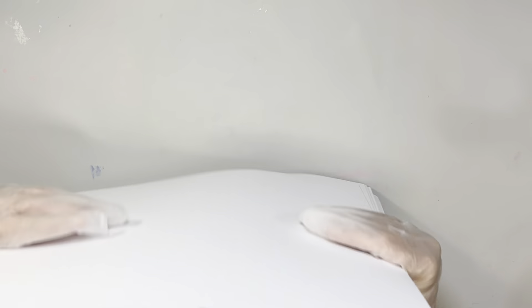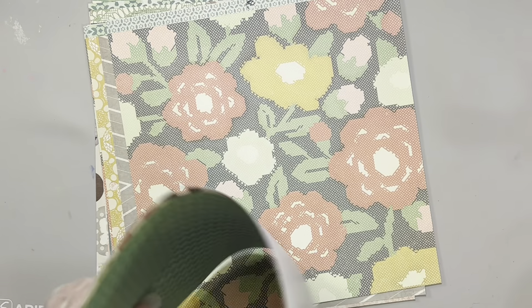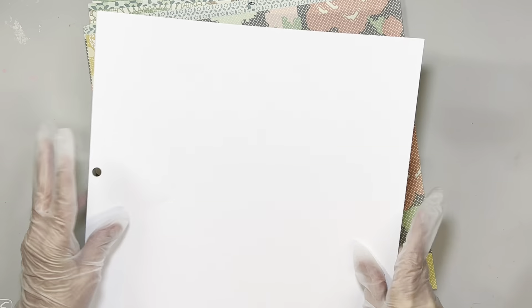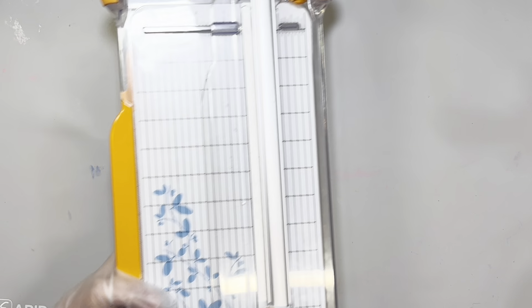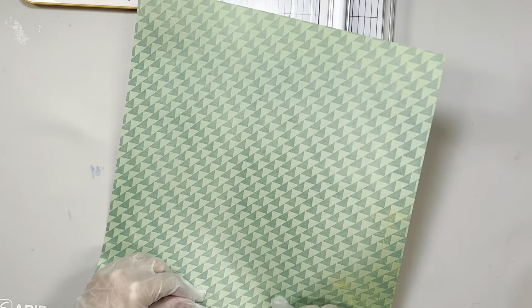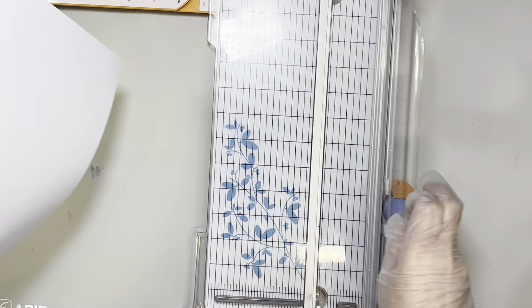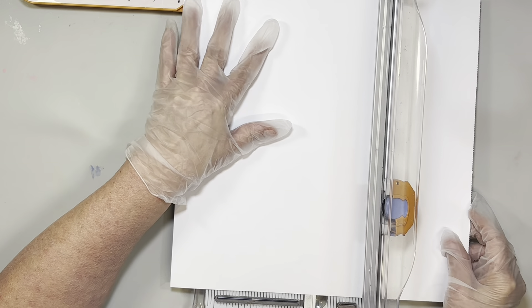We're going to go ahead and use those, and it does not have to be card weight. This is still pretty flimsy — it's kind of a papery weight — but that's okay, it'll work great for this. We're going to use them just like this. I have my gloves on because we're going to get messy. I'm just going to cut a few of these. They have the branding strip on it so I'm going to take that off, and I am just going to cut this into some pieces. I'm going to do six inches.